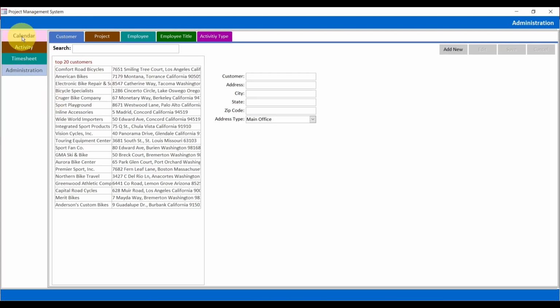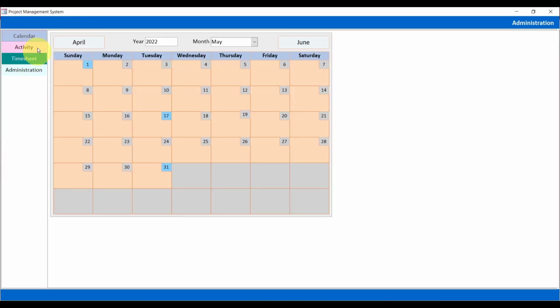I think the next one we're going to do is either the task or login. All right, we'll see. But I don't know about that color.